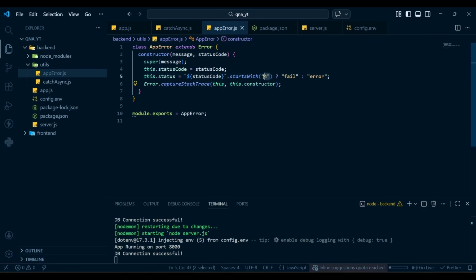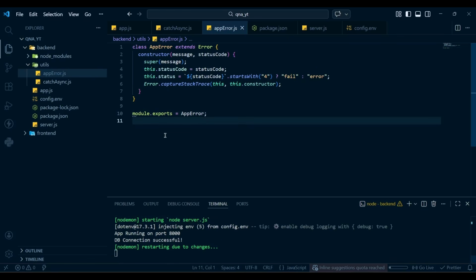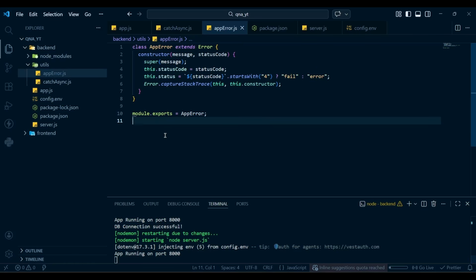If it starts with 4, we're going to use fail, otherwise we're going to use error. Then we're going to use Error.captureStackTrace, and we're going to pass this and this.constructor. This will give us where the error happened in our project. And finally we are exporting our AppError. So this is our AppError class.